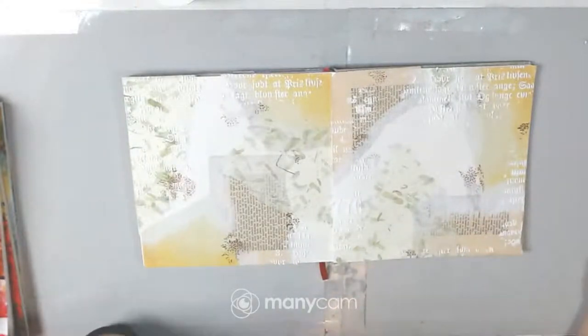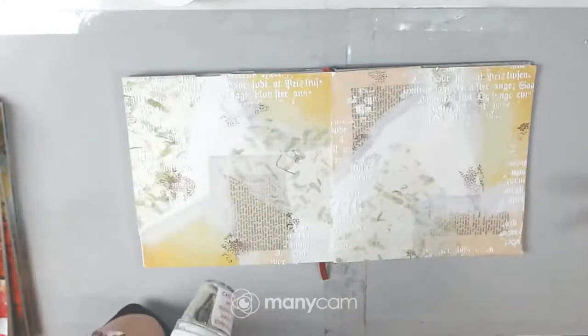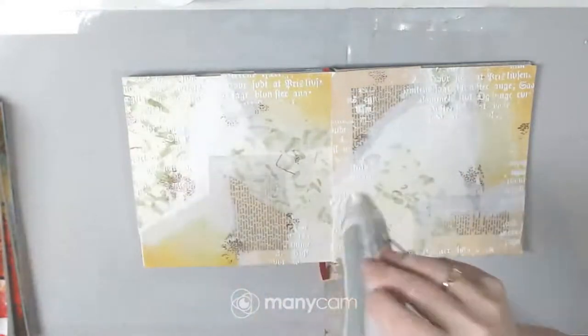All right, let's dry this beautiful page, because it's almost so beautiful. I almost don't want to put anything on it. But it's only so beautiful because of what I'm going to be putting on it. I think the colors are making me feel happy. That's what it is. And the stenciling goes with the background. Yeah.